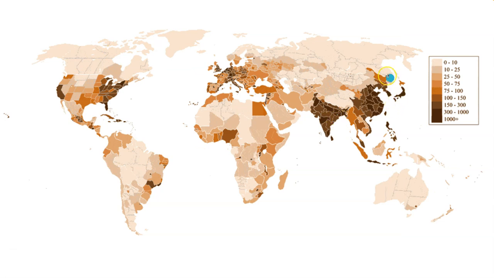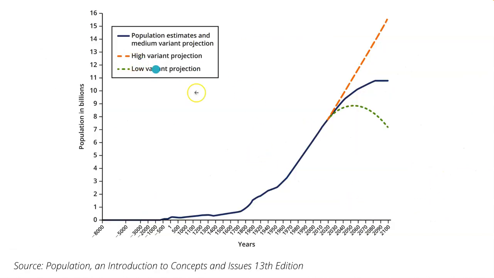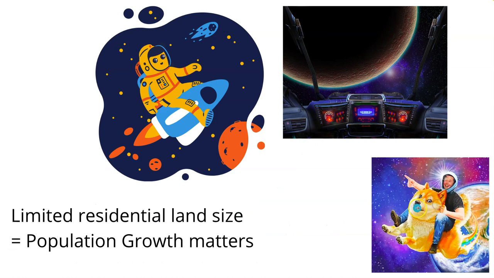And again, worldwide, there are more people in Asia: China, Japan, Korea, India, as well as European countries and the United States. So these are some of the dense areas we can see in terms of population composition, and also the population trends. We had a very small population long ago, but there will be more people in the future. I will cover more details in the population growth part, but based on the scenarios of growth, stability, and decline, there will be changes in population size in the future, and that will also be a very big topic of population studies.